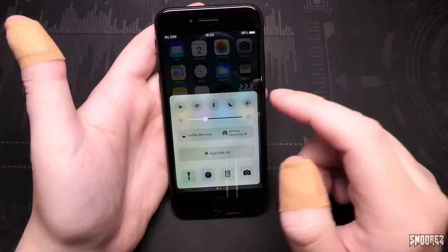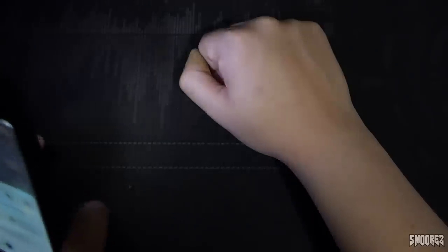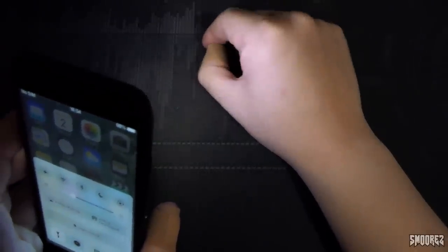Swapping up, I've got all the usual stuff there. The torch looks a little something like that, which I think has two in there. This one's not too bad. It's fairly bright. I'll have to take a look and see if there's two LEDs or if it's only just one. On the previous one, there was only one LED. The other one was a sticker.